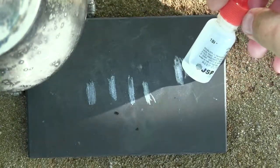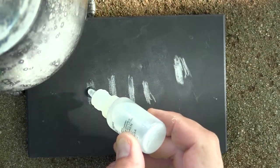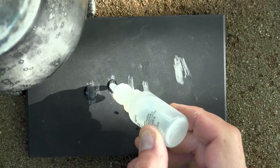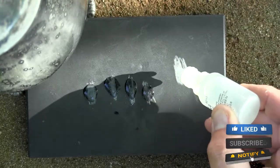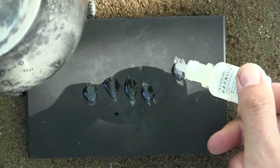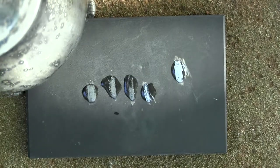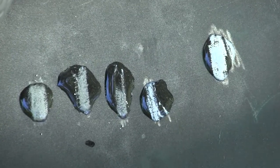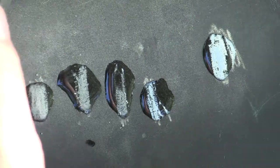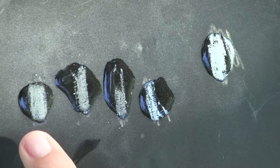So we'll go ahead and do our testing now. I'm going to be using, as always, my 18 karat gold acid, applying it to mark number one. Because these marks are pretty big, I'll do two drops. Mark number two, three, four, and five. I'm getting very weird results — I'm sure you can see now. The last one is very obvious what it is. This is super, super blue. This is the body; this was the leg; this was the tail; this was the top; and this was the front.